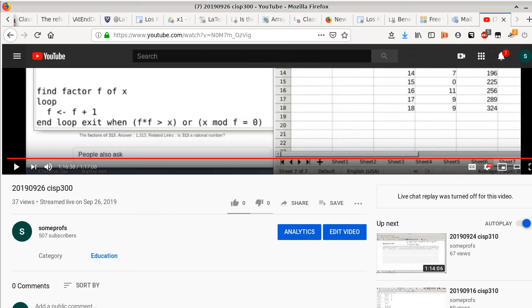So eventually we'll try 10, and then we'll try 11. In other words, f will increment to 11 at some point. So we'll say 11 times 11 is greater than x, because 11 times 11 is 121, and x is 103 in this case. That tells me that we can get out. I don't have to test 13 or 17 or 23, none of those. Does that make sense to you?